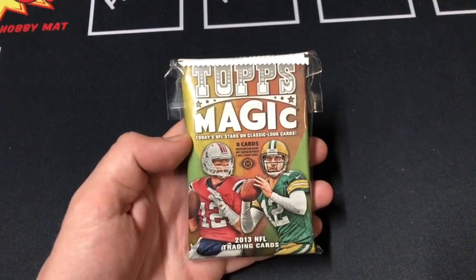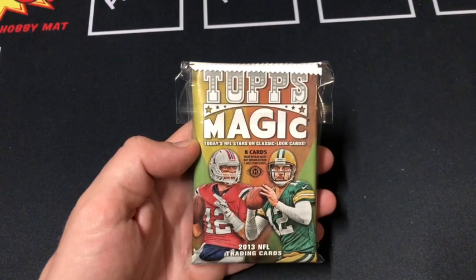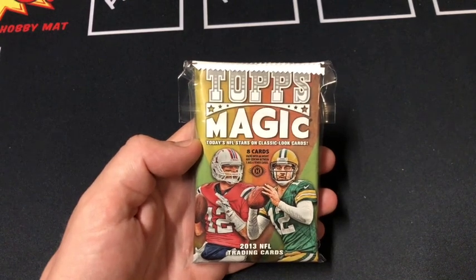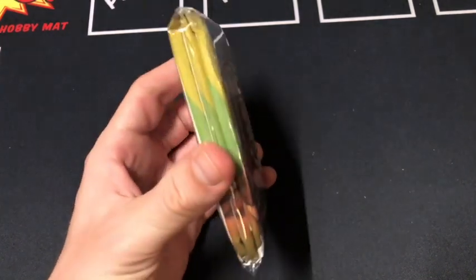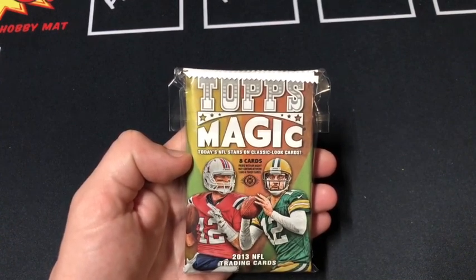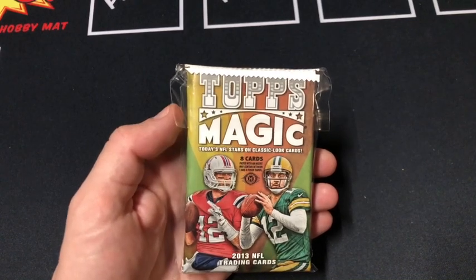This is part of Hits Products on Instagram — I'll tag him in this video. He's doing a Pack of the Month Club where he picks a random product and sells the packs for $7.95 a pack. In this case we're doing Topps Magic from 2013. It's a pretty cool set. Everybody in the community opens up one common pack and sees what they got. So let's go ahead and open up and see what we got.